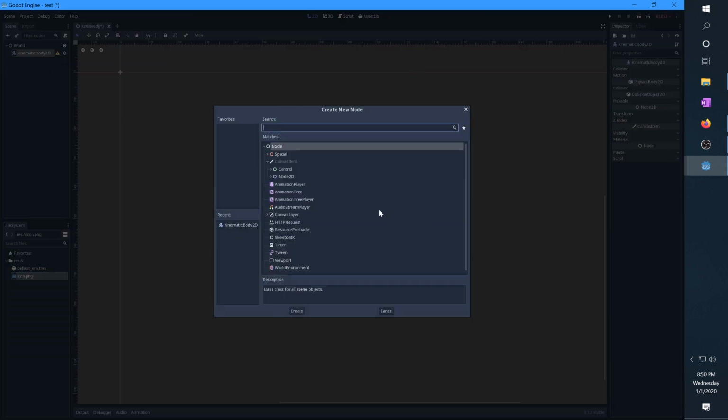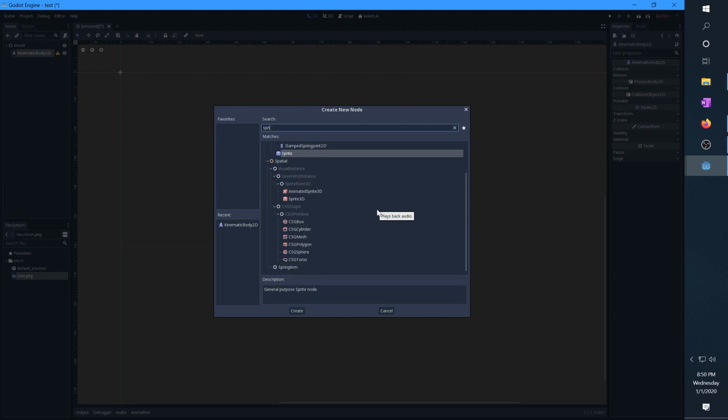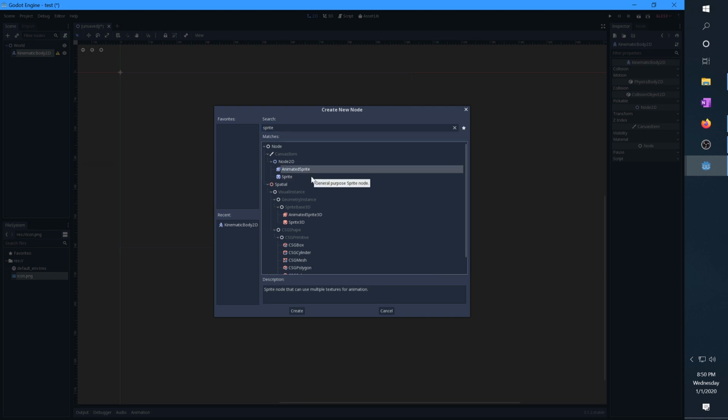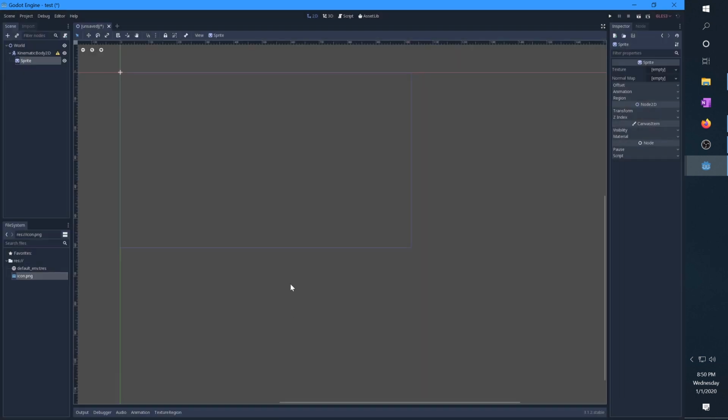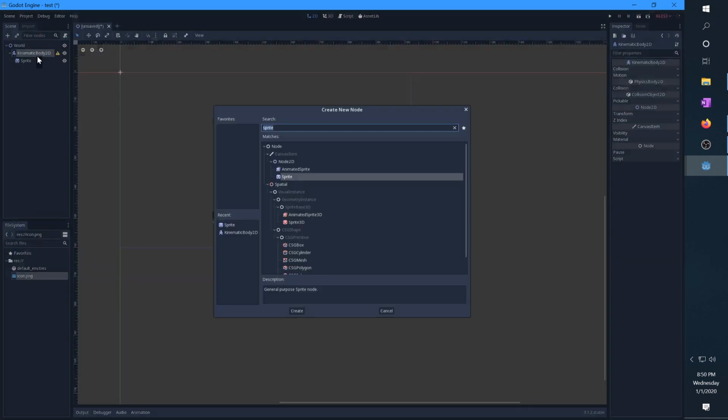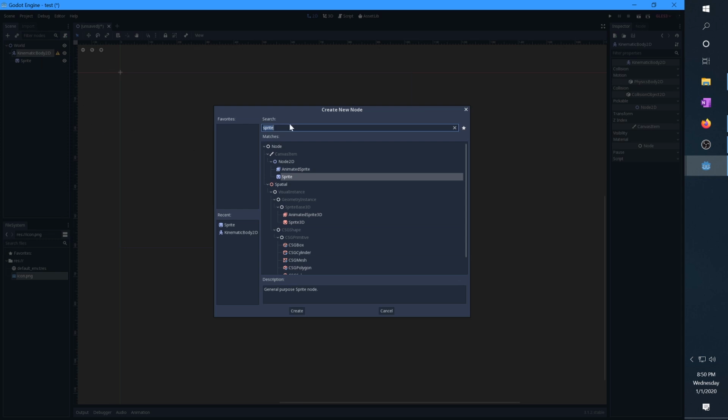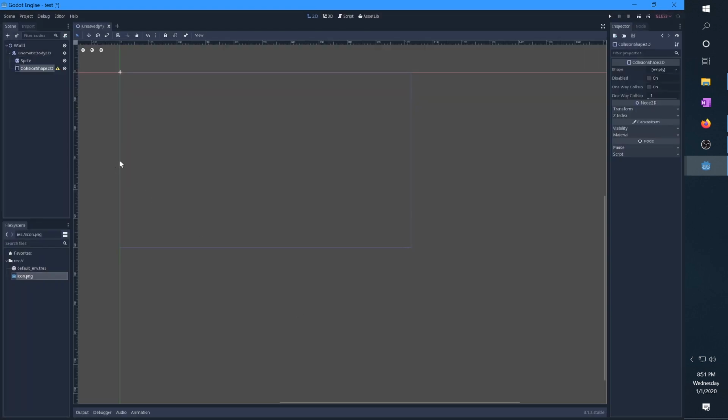And then add, I mean, one would think it would be an animated sprite. But that's if you have a sprite sheet. So, the heck with it. Create. And add. Then there's what? Collision. Shape 2D. So we need a sprite.